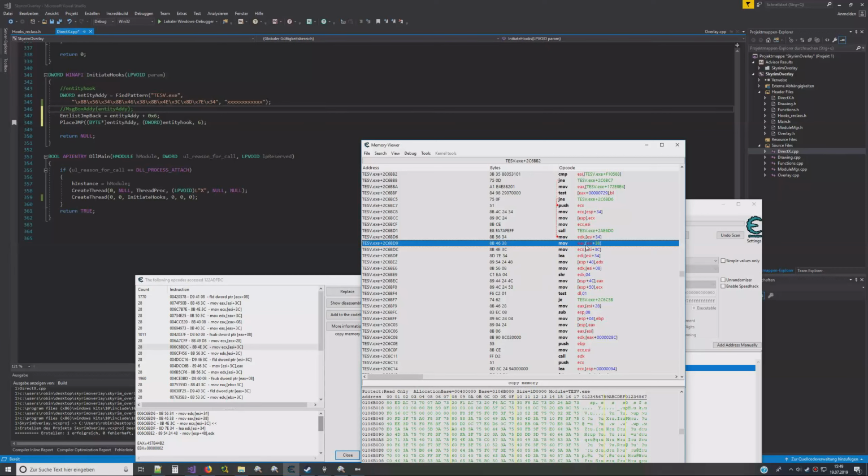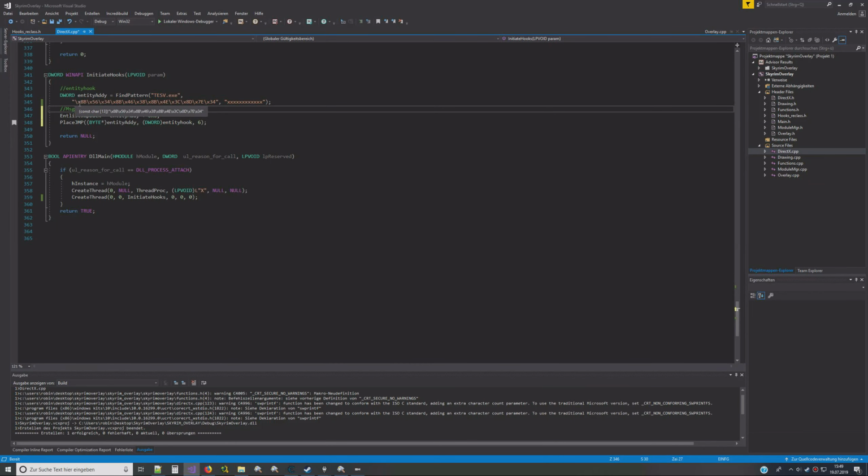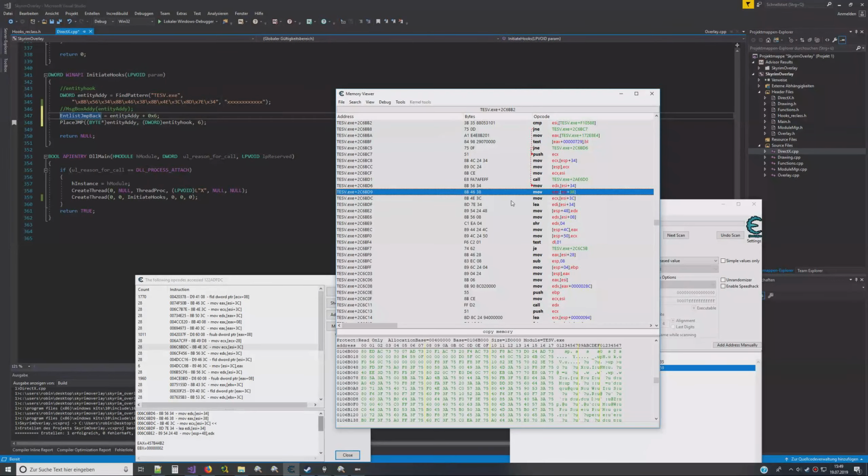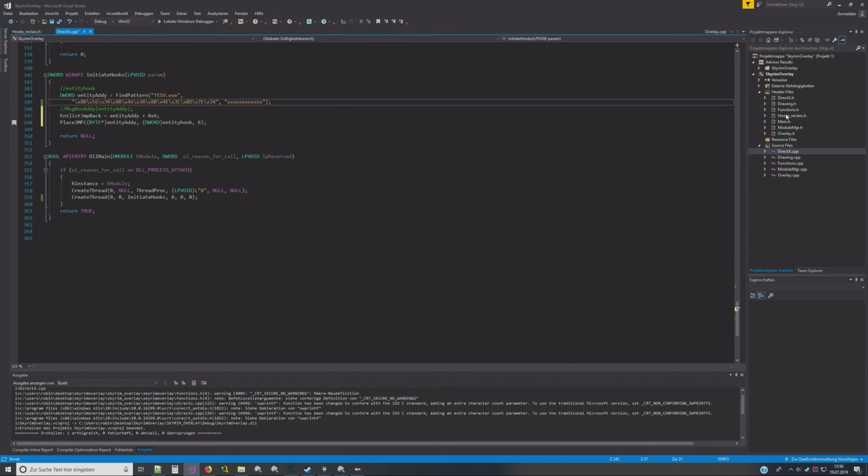So what I'm doing right now is counting these bytes here, 6 in total, and the address where our signature was found in the assembly will be assigned to entity Eddie, and the address where we continue the code later on when the hook is done is basically this address plus 6. So these 2 lines will be overwritten with a jump instruction. Inside the code cave we will execute these 2 lines of code, and then we jump back to this location plus 6. So we will execute the code in here, and it will just continue the normal code flow. So, back to the hook itself.